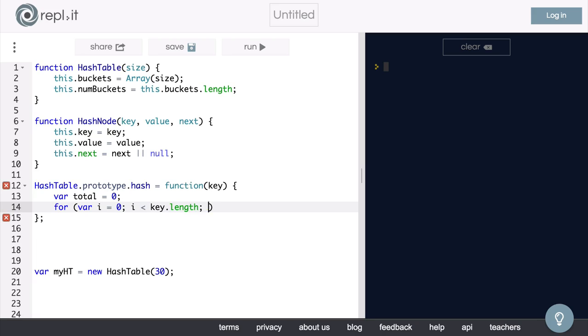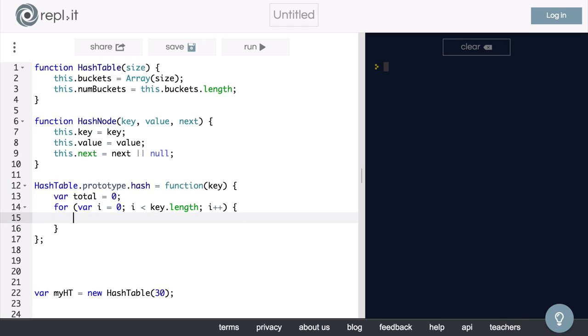We want to increase i by 1 on every iteration, so i++. This will take us through every character in our key parameter. Inside of our for loop, we will say total += key.charCodeAt(i). This will add the numeric value of every character in our string to our total.